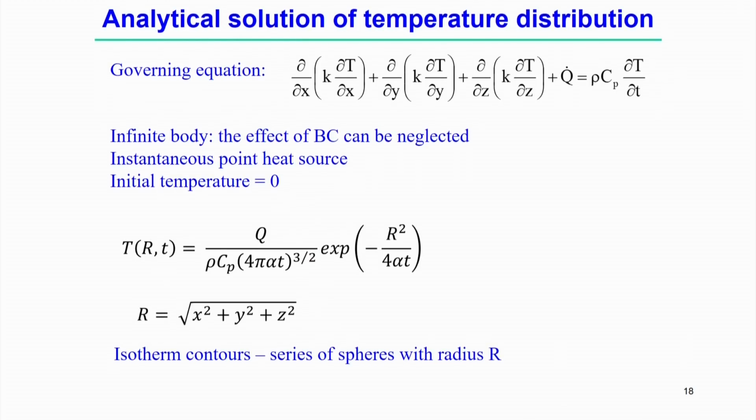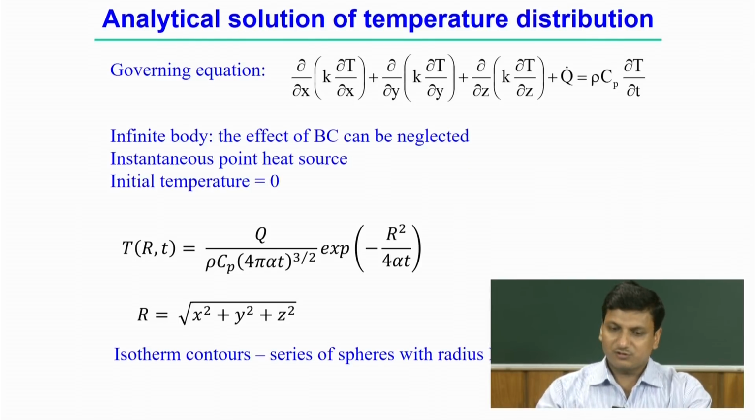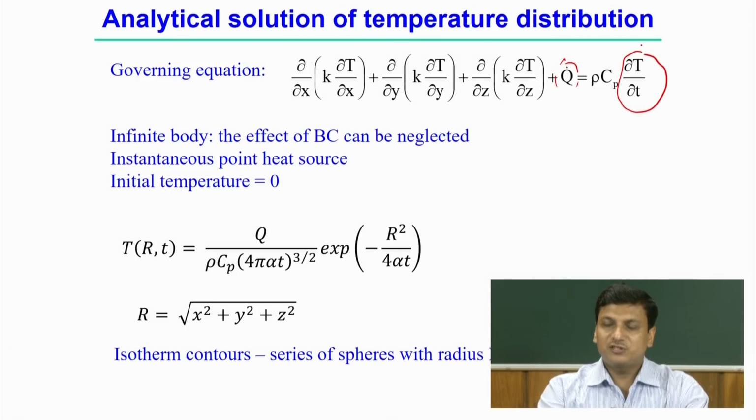Here, if you see the governing equation, k is the thermal conductivity and capital T is the temperature, and Q dot is the internal heat generation, and this is the transient variation of the temperature with respect to time t. So, this is the typical governing equation that we need to solve, very specific to the welding process.